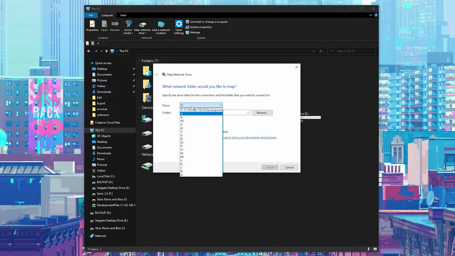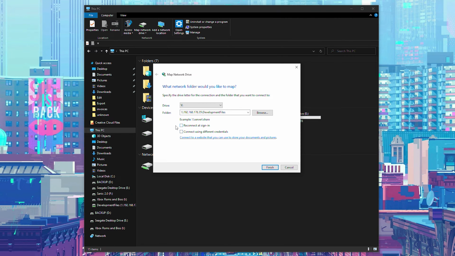The first thing you need to do is assign a drive letter, so you can choose whatever you want here. I've already done this to my Z drive, but you can attach it to another drive, for example Y, or any other available letter in your Windows. We can then enter our folder location. Here you can press Control V again to paste in the folder location that you've set up previously. You can then enable automatic reconnect and sign in.